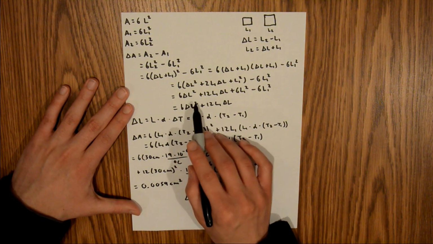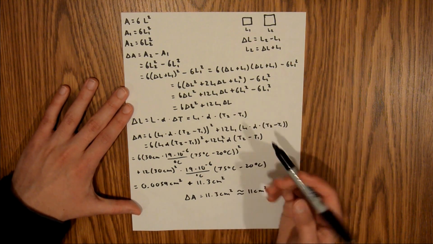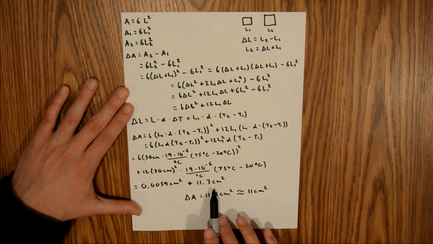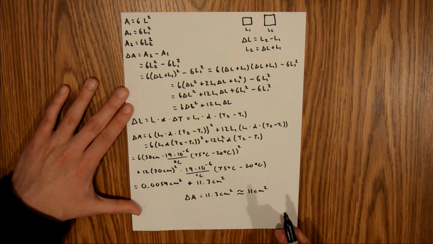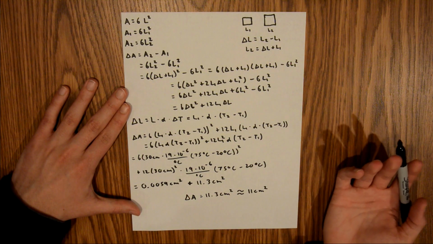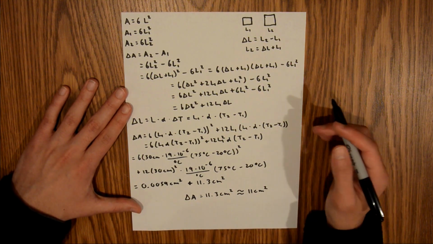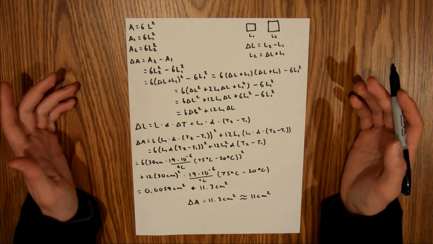So this term could have been discarded, and you just would have been left with this term, and had you done the math, which would have been less than what I showed here because you wouldn't have had that term, you would have been left with just 11.3, which ended up being our final answer if you rounded to three significant figures. So basically I just wanted to point out that was a simplification that you could have made to make your life a little easier, because in this particular case, that term would not have mattered. And so this is the final answer to this problem. And so that's about it for this problem.